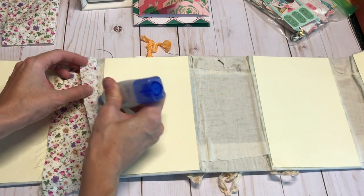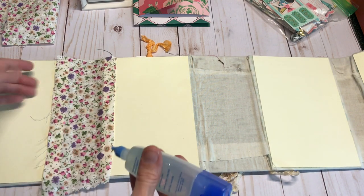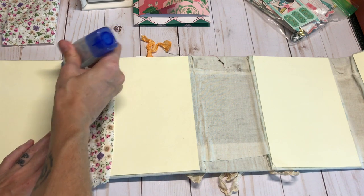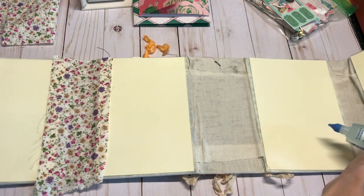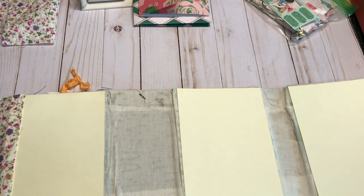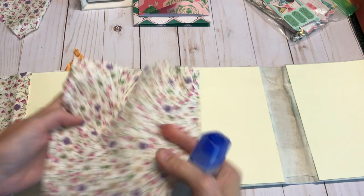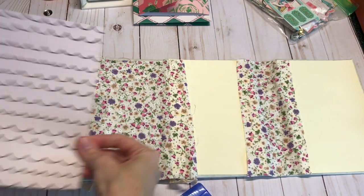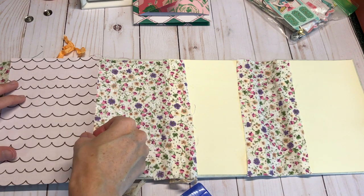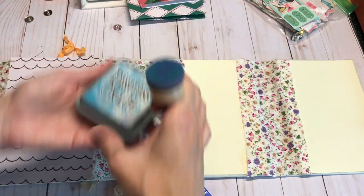I don't think that I had this manila colored paper on these sections in the last episode, but I'm pretty sure I did that off camera because it was just a quick, simple thing. I just cut them down to size and glued them straight down. So I'm just going to continue gluing the fabric down in all of these spots. Now that I have everything down, you can see the fabrics aren't perfectly sized, but it's not a big deal once we get everything else covered.